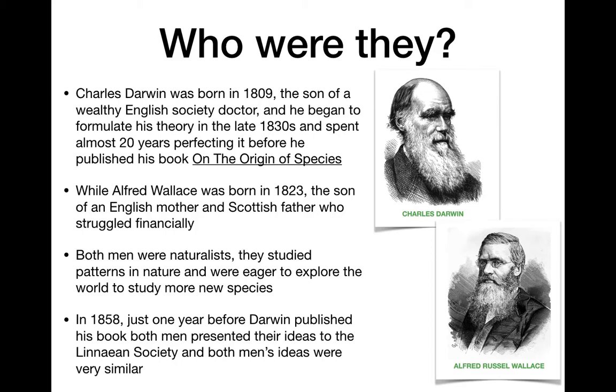Both of these men published and had a similar idea about evolution. Darwin gets a lot of credit for this. When we think of who discovered evolution by natural selection, everyone thinks of Charles Darwin. But Alfred Russel Wallace also came up with the same idea at just about the same time. In 1858, 1 year before Darwin published his book, both men presented the same idea about natural selection together to the Linnean Society, a natural society in London. Both their ideas were very similar and they came from similar experiences. So let's talk about where they gathered the information for those ideas.